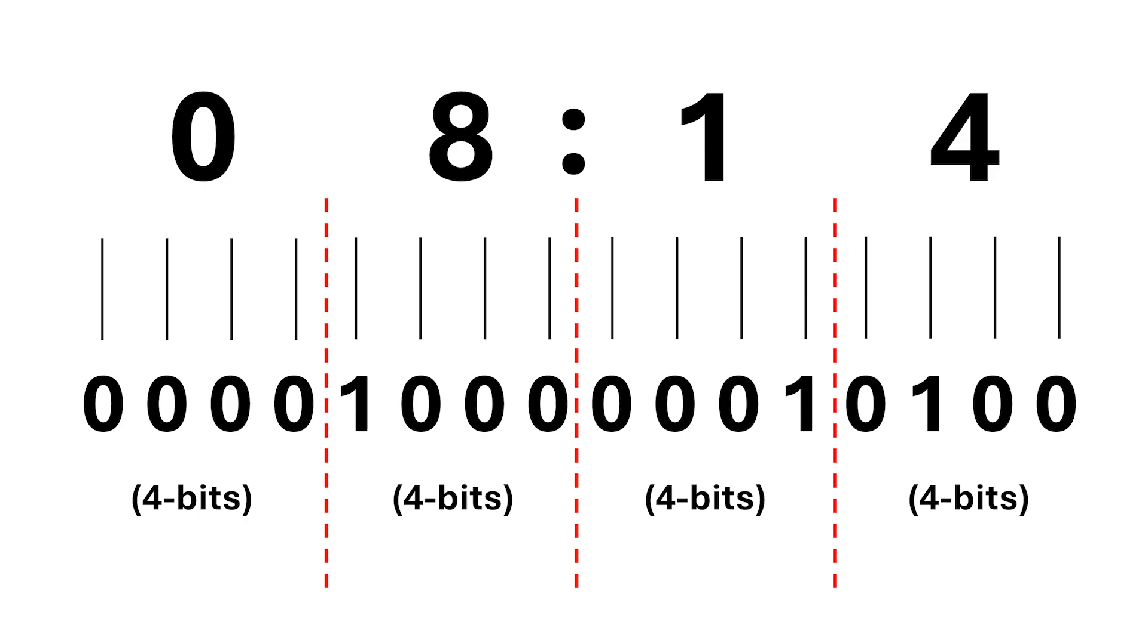Overall, our number is 0, 0, 0, 0, 1, 0, 0, 0, 0, 0, 0, 1, 0, 1, 0, 0. If you set up the number so that you can easily spot the groupings of 4, with a little practice, it's much easier to read this number. I can read this as 814 without much effort.